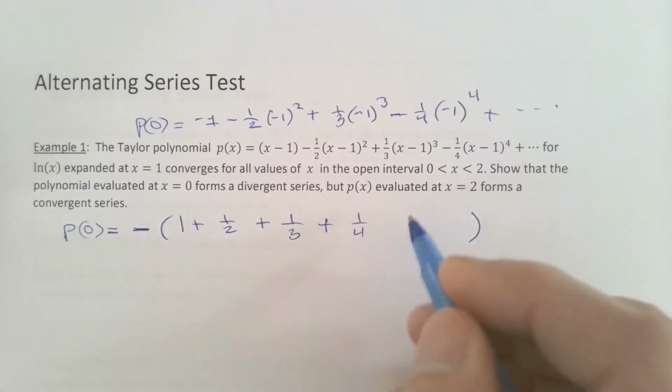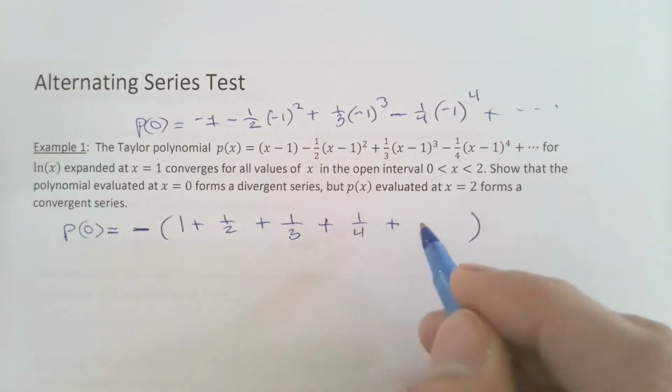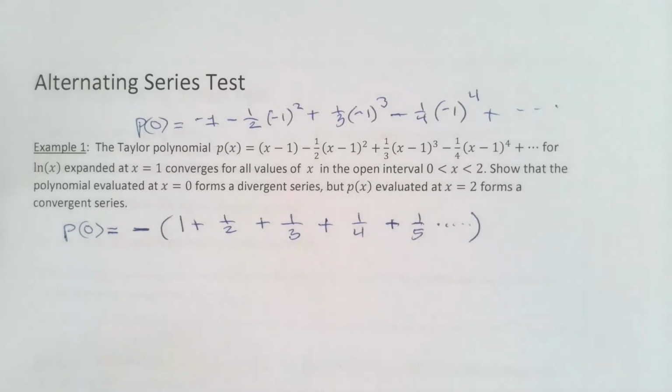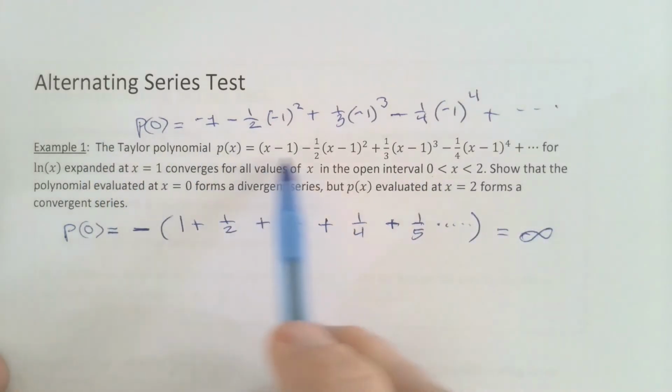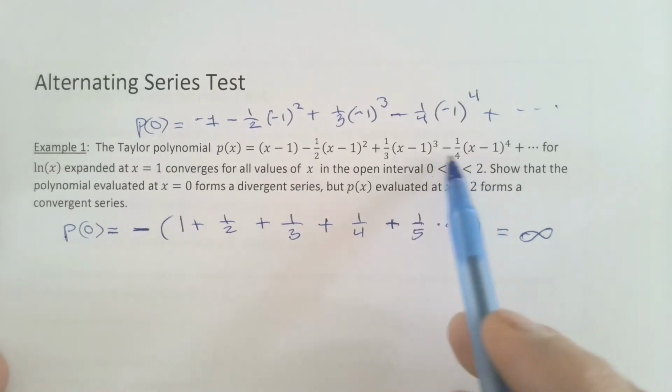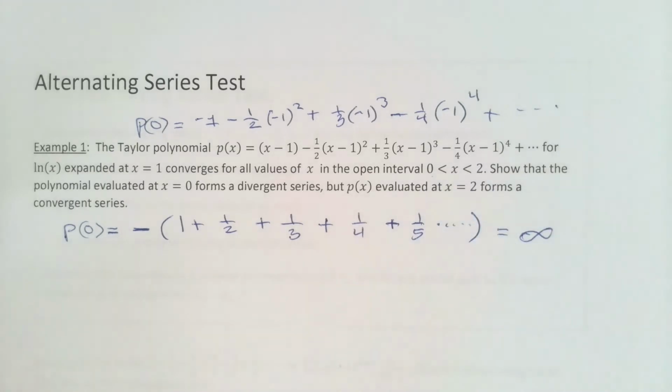And what does it do? It diverges. It adds up to an infinite value. And if you ran the divergence test on it, the limit of the nth term as n goes to infinity is 0. And you need to remember the divergence test is not conclusive when you run the test and it comes out to 0. But anyway, for a variety of reasons, this thing is infinite. So are we going to be putting 0 into this polynomial ever again? No, we're not. This open interval of convergence is strict on its left side. But what about on its right side?